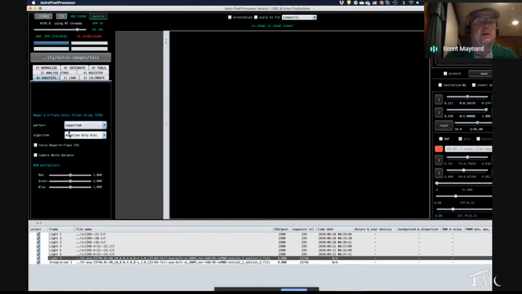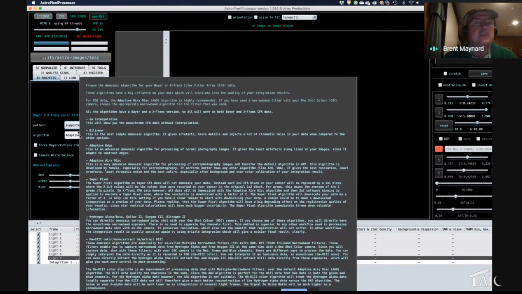So for example, if I go over this algorithm, it gives me a pop-up explaining what all of those different options are. I know you can't read this, but as a general rule, any place inside of APP, you can hover over something and it will pop up a little help screen that describes what the options are and what the benefits are of each one.